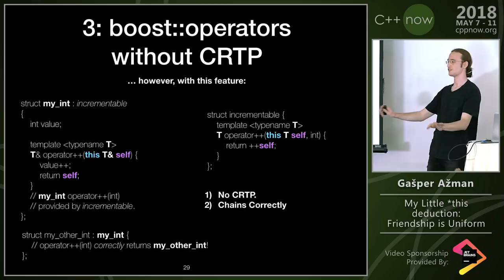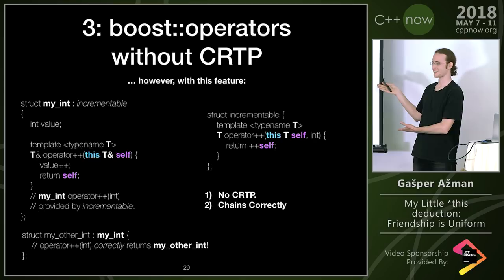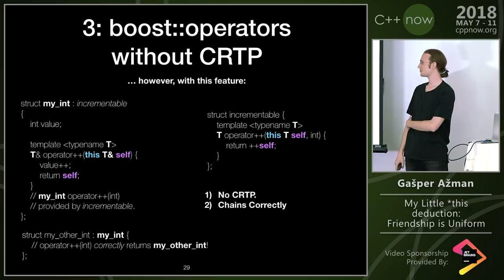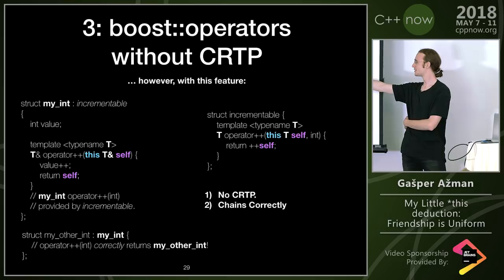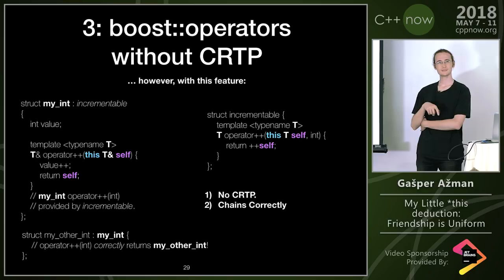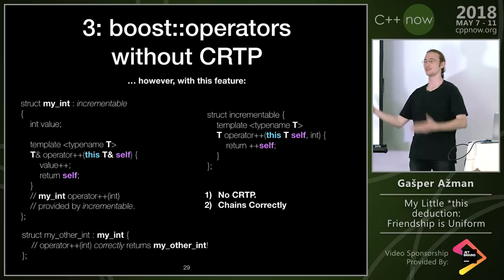So the question is, why does this work? That doesn't look correct. You're incrementing and then you're returning in your post increment operator. You need to take a copy. But I'm taking it by value. Yeah, you're not incrementing the original object you called it on, because you're only incrementing the copy. Oh, that's a good point. See, that's what happens when you have 3 hours of sleep. Yes, okay, it's true. I do the exact wrong thing. You take my reference, you make a copy, and you do. But okay, the moral of the slide still stands.